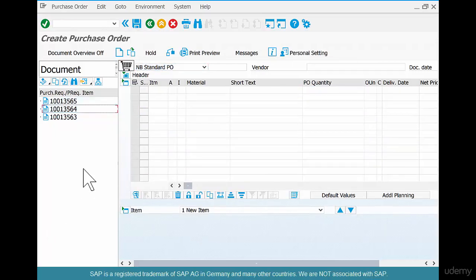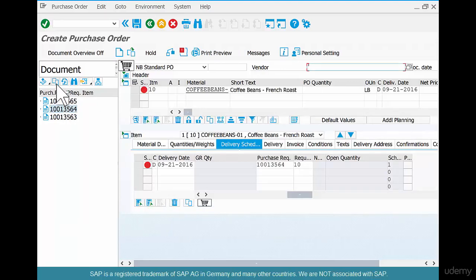Now, can you create another PO with reference to one of these purchase requisitions? Let's see. Select that purchase requisition and as usual, click on adopt. Select the vendor and the PO quantity that we have created in the purchase requisition was for a quantity of 150 or 250. Now it's not shown here. Why? Because that purchase requisition has been consumed. So once it's consumed, the quantity in that purchase requisition is deemed as complete.